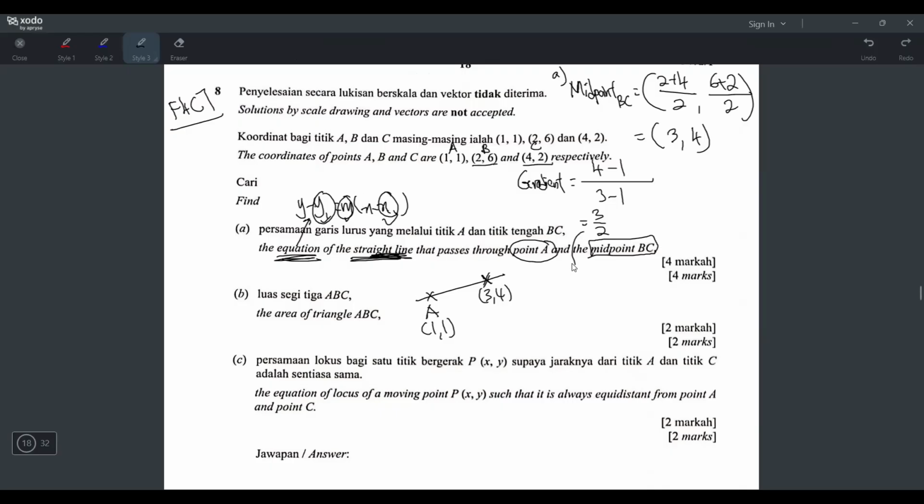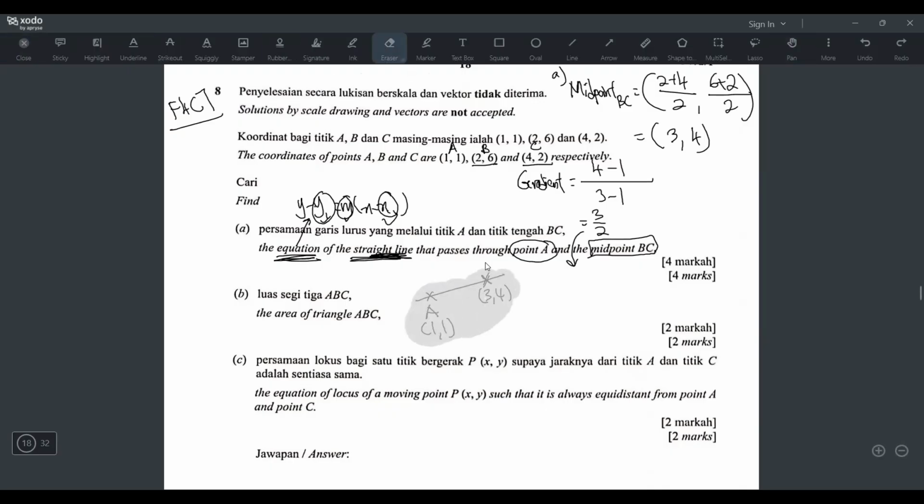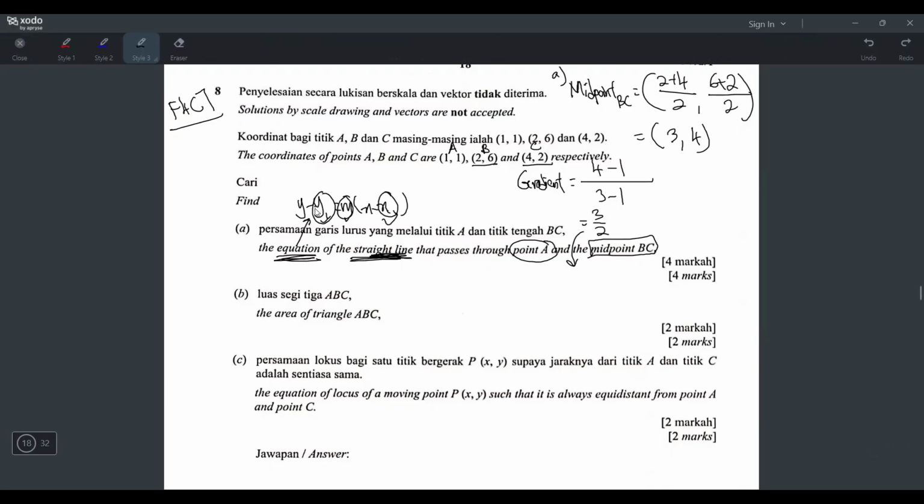Okay, so I'll just continue from here. So okay, let me erase this. I want to make space. Okay, so the formula I will use is this: y minus y1 equals gradient x minus x1. So it'll be y minus y1, but you don't go and take y minus 4. It will be wrong one. I told you already, the x1, y1, you sub with which coordinate? You sub with the coordinate that the line got passes through punya. You cannot sub with any point you want.